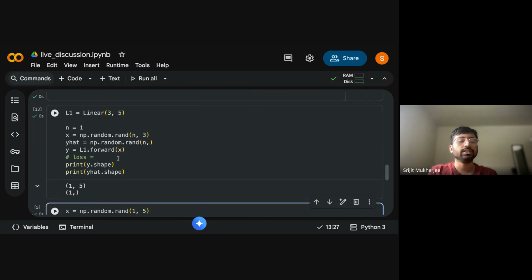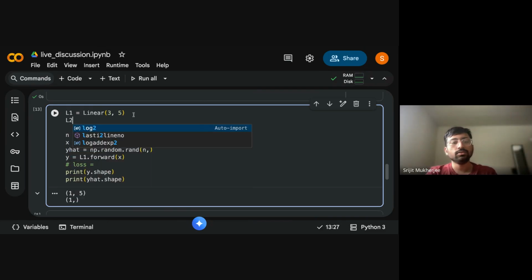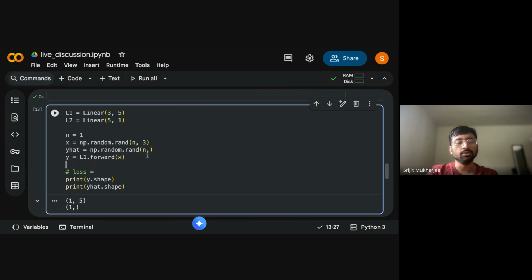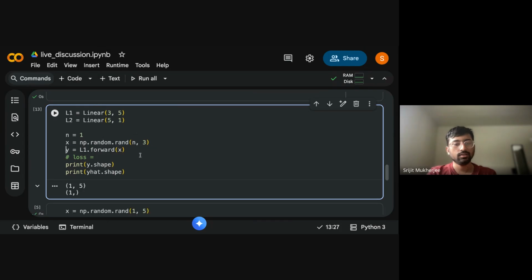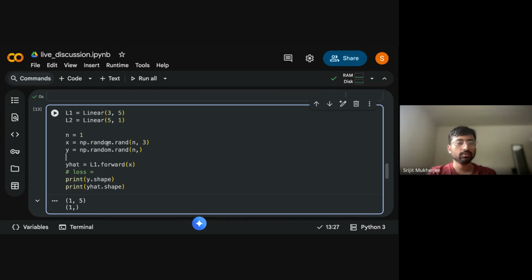Yeah. So now y hat is not this. It's the output features. We have to have again another linear layer. So L2 is linear 5 comma 1. It goes to the 1. So this is the input data.